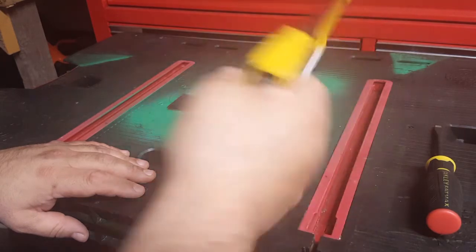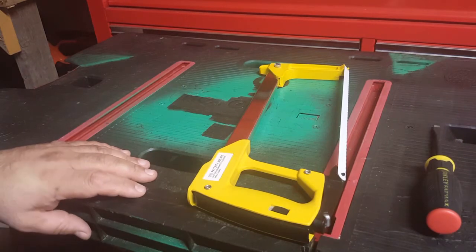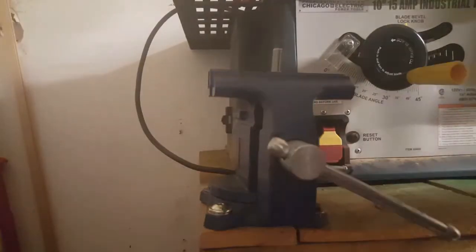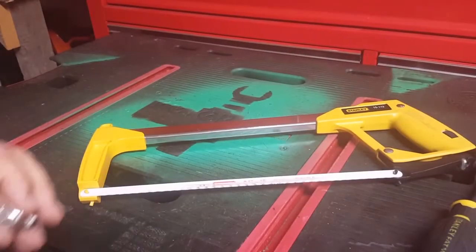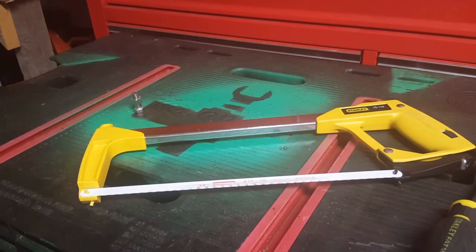And if you need to use the saw on a flat surface you can still hold it flat, which is nice. So let me grab some screws and see what kind of damage we can do. Here's the vise, here's a bolt — let's check it out. That thing did pretty well, nice clean cut right there, even though I had some trouble with my work area near the garage door.